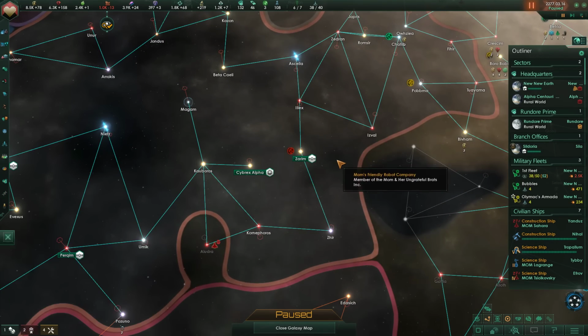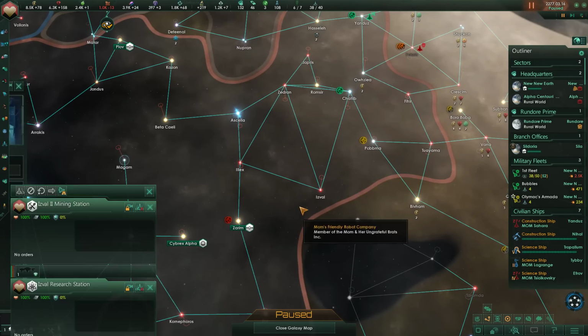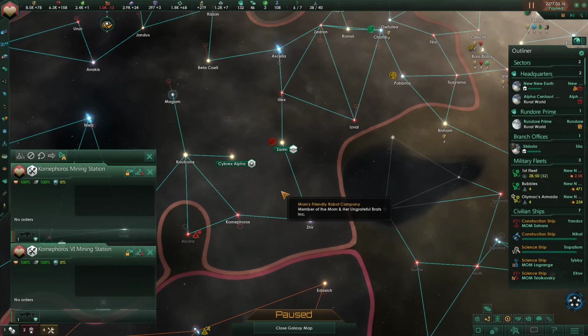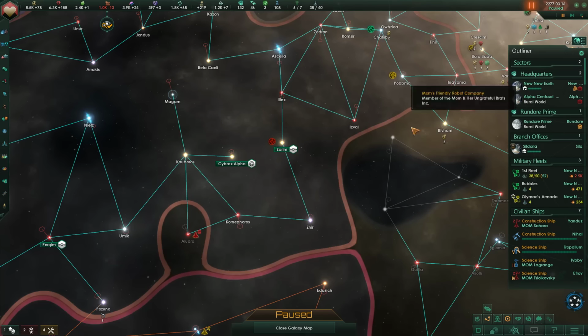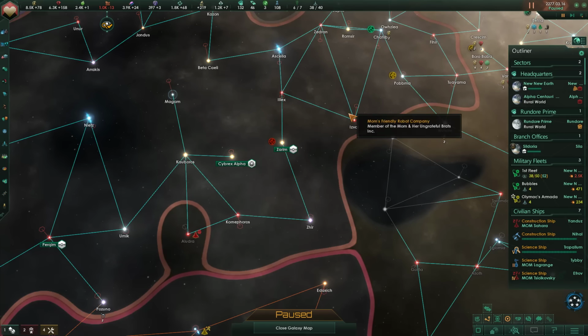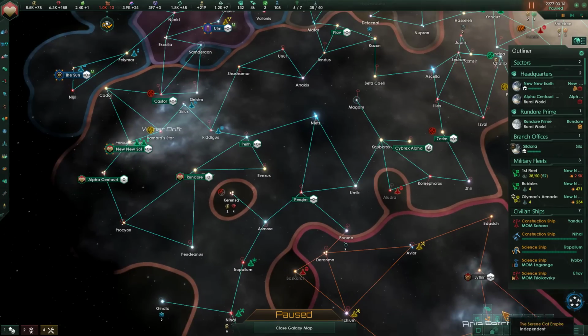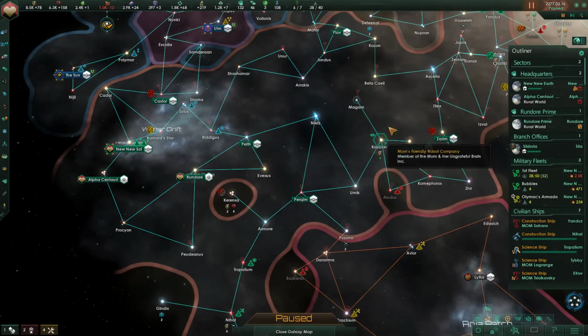If I built a second trade hub, it would also be able to collect trade from Isval and Zedran and Esquela and Kornephoros over here. Stack more trade hubs, and you have longer reach for your trade, which is awesome. And that eventually trickles, all trade must trickle to your capital. And that's going to happen along trade routes. And we'll talk about that in 1 second.